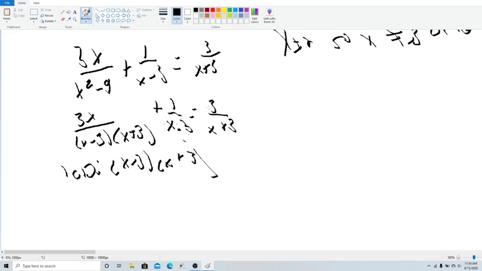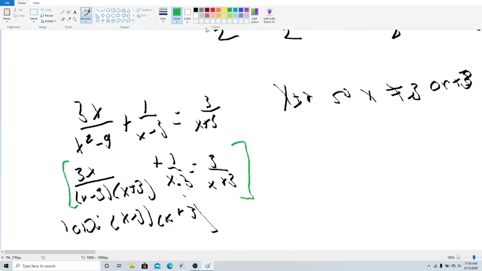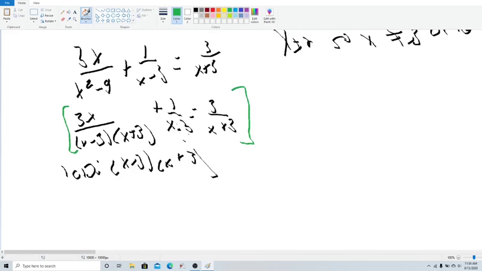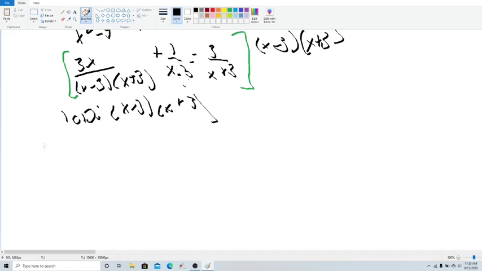Okay, so we're going to multiply. Let's grab another color for this. Say green. I like to do this with different colors in your notes, that's okay. On most exams, I wouldn't do that because it gets messy. It makes it harder for your exam reader to work with. All right, let's go back to black. So we're going to multiply by x minus 3, x plus 3. Eventually you'll be able to do this mentally. Until then, I always write up my LCD.